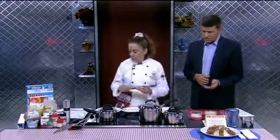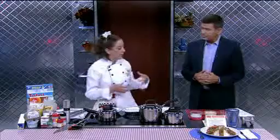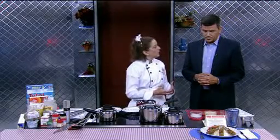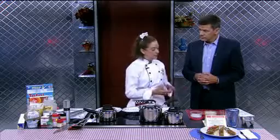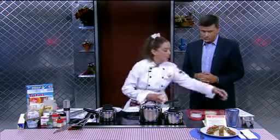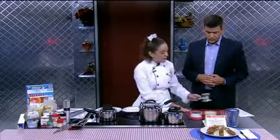We start with the steak. First thing you're going to do is take a round steak, which is a cheaper cut of meat — it's a little tough and a little bit bland. You want to get a cube steak, which is that round steak that's been tenderized. Or you can buy a round steak yourself and tenderize it by scoring it and pounding it with a meat pounder until it's about a fourth inch thick.